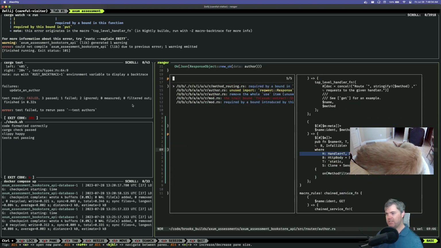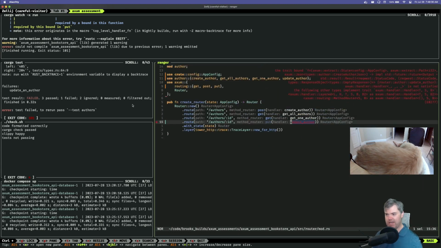So it's one of the big issues that I have with Axum, is these errors are not really helpful. Okay, the trait bound function Axum extract. Okay, let's just go to the real one.